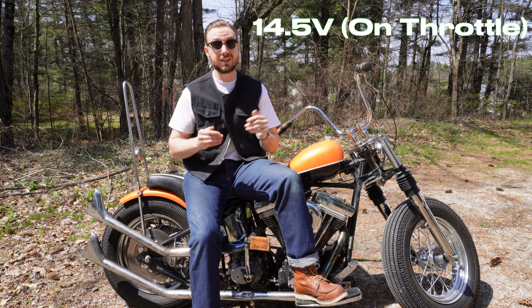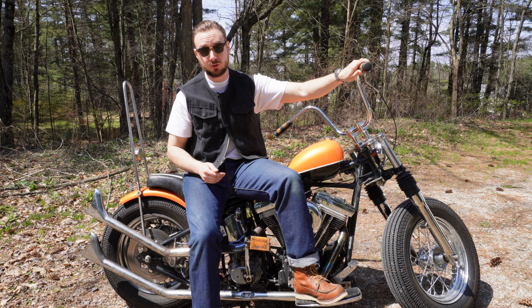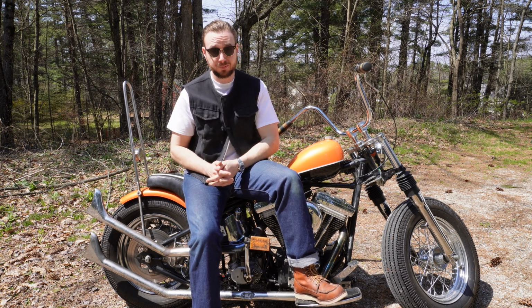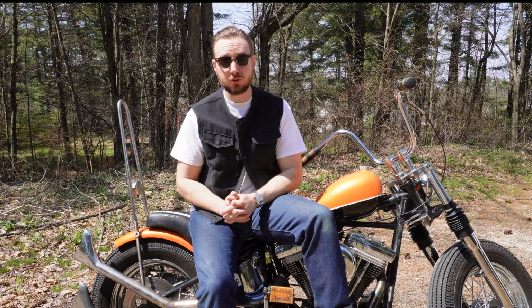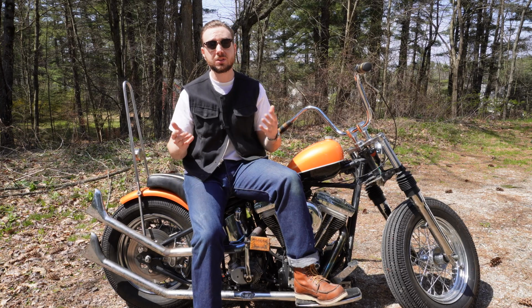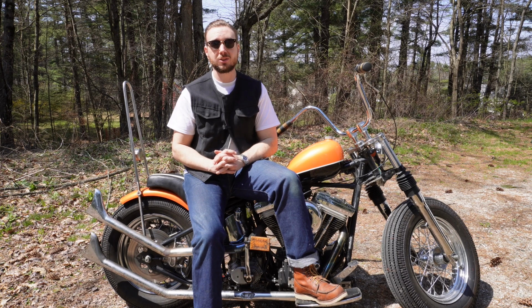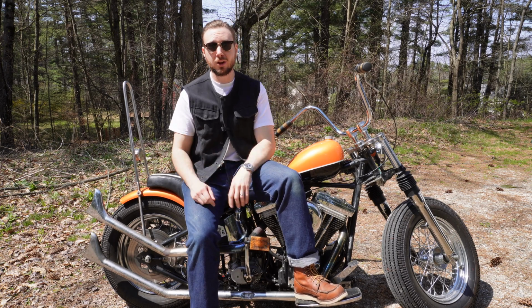If you're not seeing at least 14 volts when you give it a little bit of twist, you have an issue with your charging system, and you need to look at that now before you take that bike out for the first ride. Last but not least, if you see any bulging on the battery, that's an automatic sign that you need to throw it in the garbage and get a fresh battery.